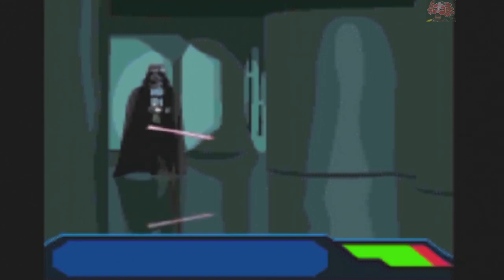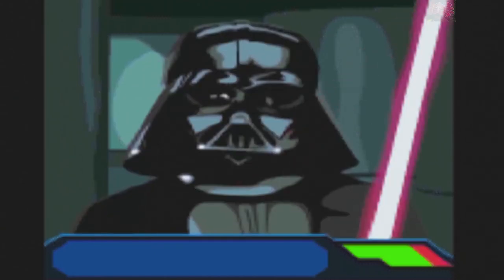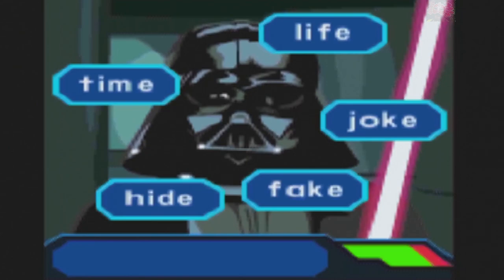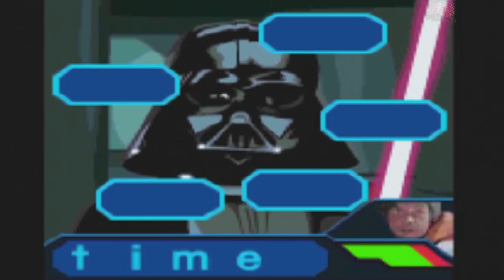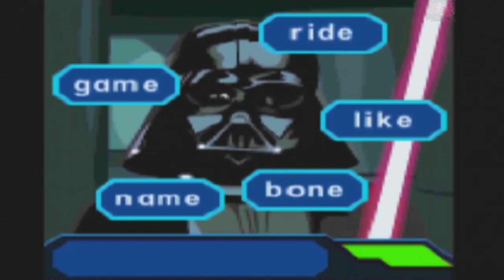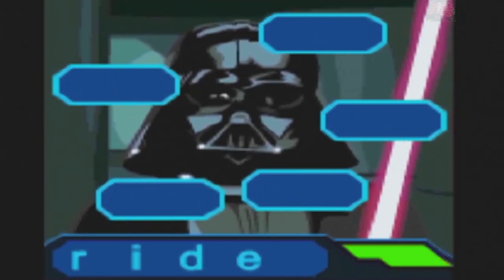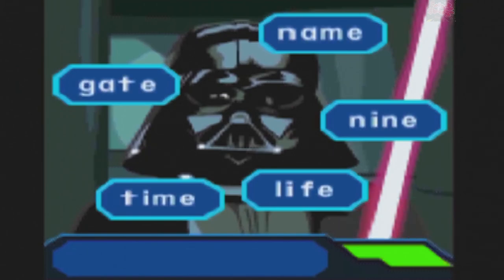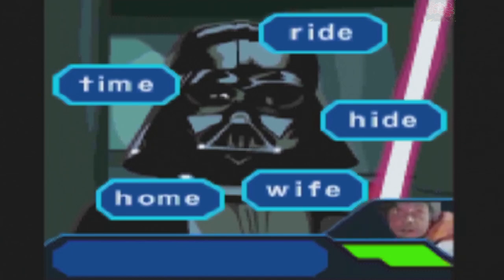Welcome, young Jedi. Your skills are impressive, but now let's see how you do against me. Strike the word time. Time. Got it! Use the force! Find the word ride. Ride. You should join the dark side. Watch out! Touch the word name. Name. That's it! Defeat Darth Vader.